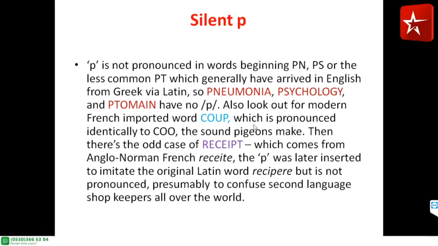Psychology, domain, okay? Also look out for the modern French imported word cop, which is pronounced identically to coup, the sound pagans make. Then there's the odd case of recit, which comes from Anglo-Norman French recited. The P was later inserted to imitate the original Latin word recipere, but it's not pronounced, okay? Presumably to confuse second language shopkeepers all over the world. Okay, I don't wanna confuse your brain.